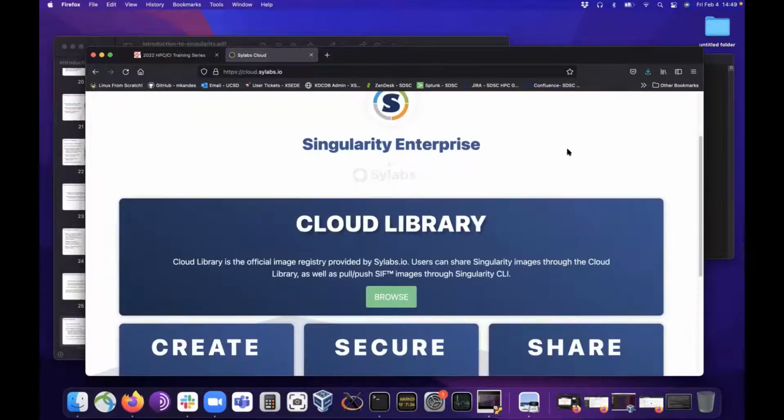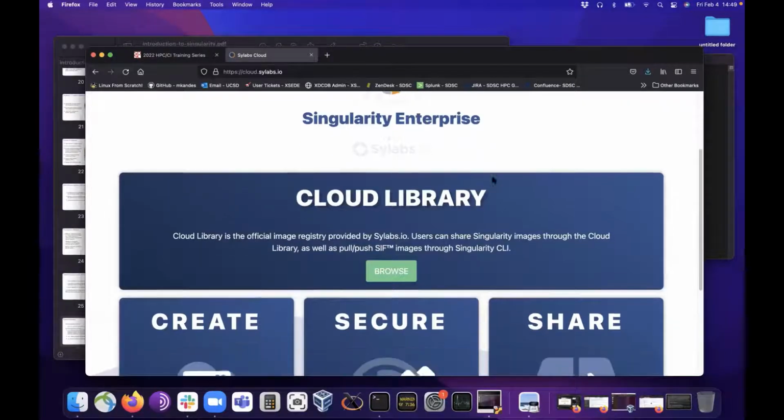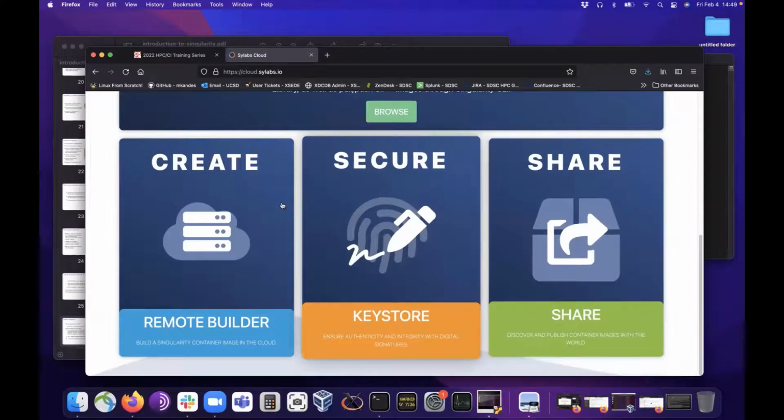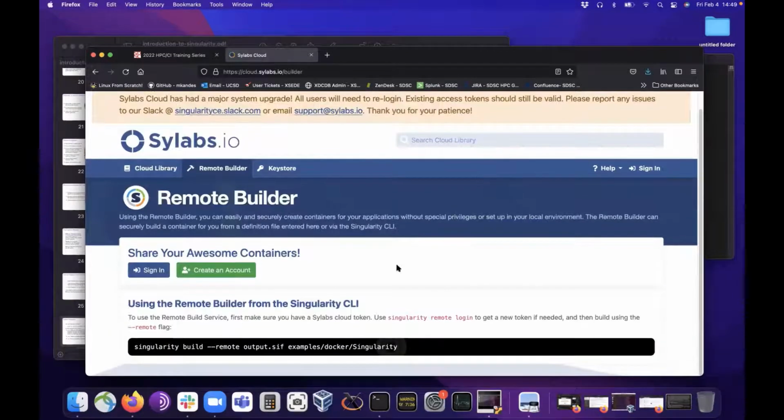They have their own cloud library. If you're familiar with Docker, it's like their Docker Hub where you can store Singularity images, and you can get a free account, and there is this remote builder. So you can actually use Singularity, probably on Expanse even, to build a container by sending your Singularity definition file to this Sylabs remote builder.